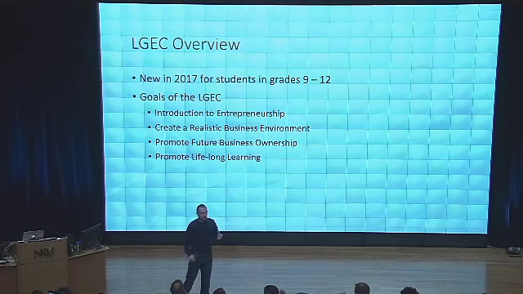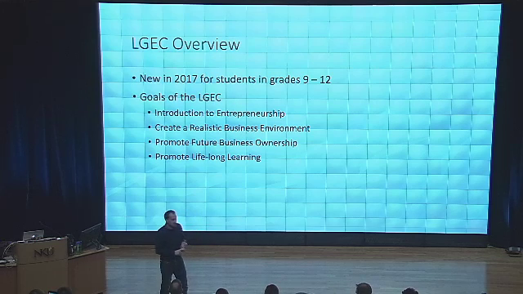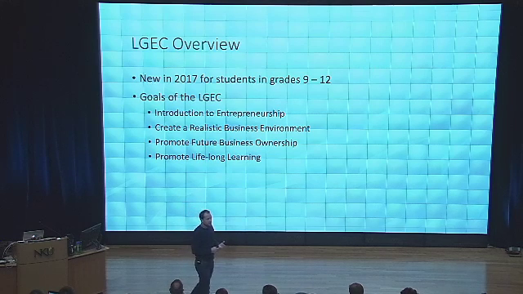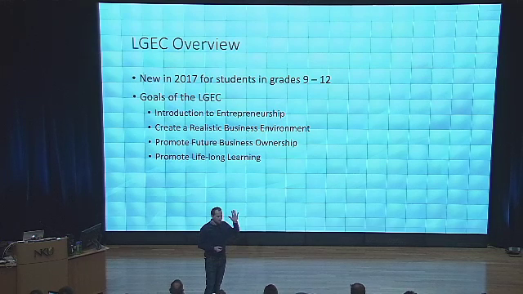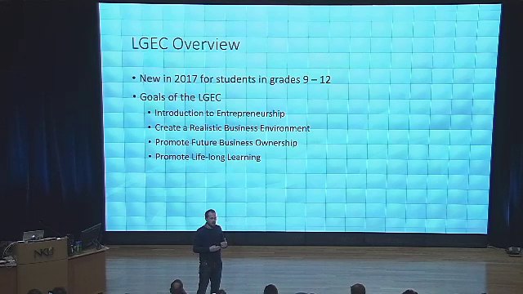So the things you're going to learn today: you're going to learn about the Lieutenant Governor's Entrepreneurship Challenge. I'm going to give you all the details about it, what it means to apply, how to apply, and what the criteria are. But I'm also going to get into how to work with your students. We're going to work through something called the Business Model Canvas. Anybody know what that is? Good, a couple people. I'm going to go through that in detail so that you know how to work with them to help flesh out those ideas.